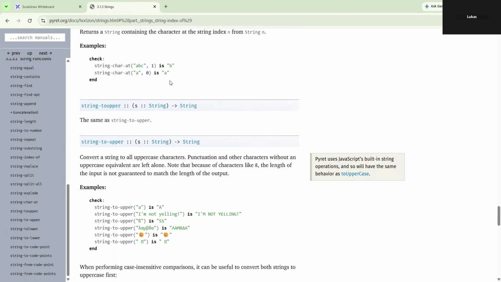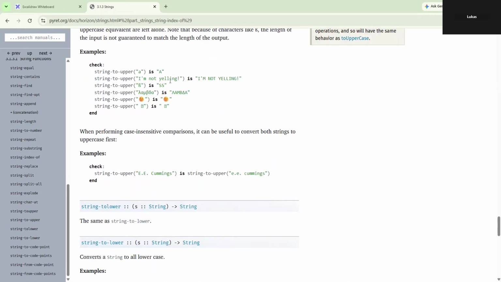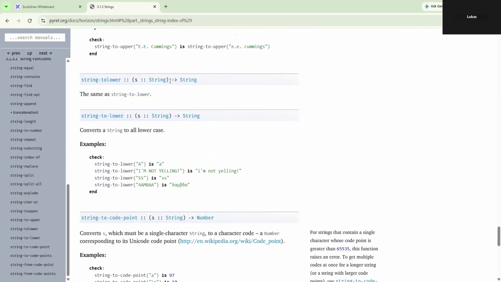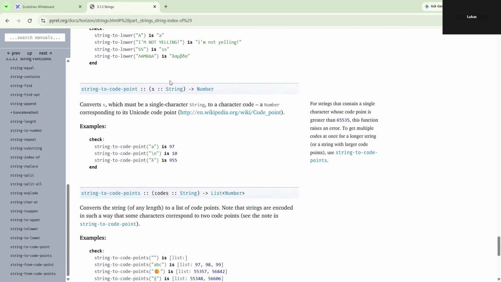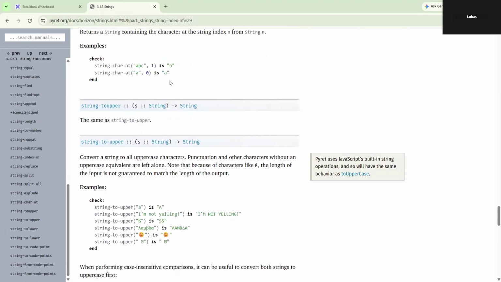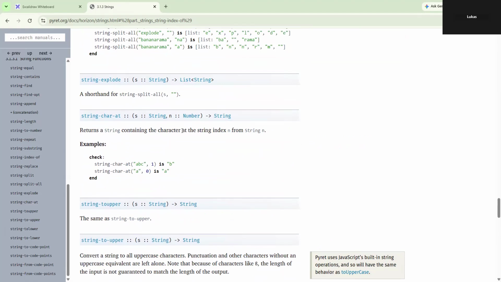String replace, split all, explode, char at. Okay, I found string char at. Oh, that looks good, maybe.